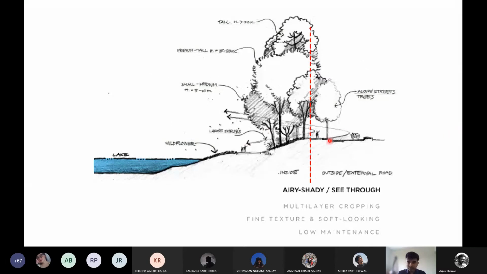Right. But if you're a pedestrian, your view lines would change compared to when you're in a car, or when you're sitting somewhere and looking at the landscape. So you need to be very well aware of all of these things. Okay. And also, something which is not to do with the spatial enclosure only, but with respect to landscape design, is that whenever you have planted edges, there is a certain slope that you would want to maintain. And there would be some level of a bioengineering method that you would like to employ to stabilize that slope, right? You wouldn't want to leave a slope exposed because in the next rain, there'll be rills that are cut into the soil.